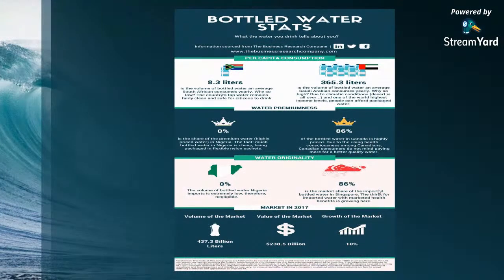Now these are the bottled water stats all around the world, how in African countries, because of water shortage, there is such a huge amount of water usage. In semi-arid or arid regions and dry regions, per capita consumption increases. There is water premiumness, how you want to buy water bottles, how highly the water bottle is placed, and what the quality is.